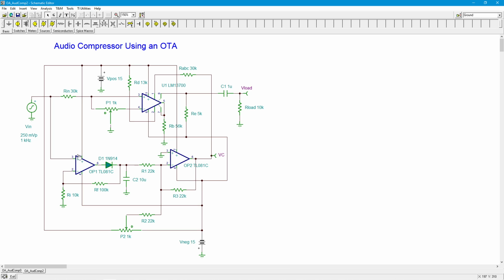So if I have a large input signal, I'm going to get a large peak value out here, which is inverted. So that's going to give me a more negative value out here. And as I said, the more positive the control voltage is, the bigger the gain is. So in this case, big input, we get a more negative output because of the inversion, and the gain goes down, which is exactly what we want. Big signal, small gain, small signal, big gain. The pot down here basically creates a bias. It creates a DC offset. So you can fiddle with this, and this will adjust the entire range of this.